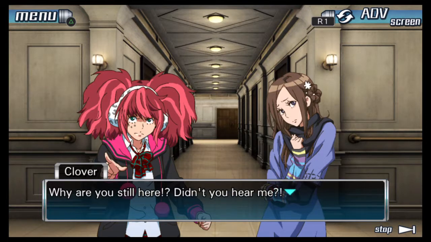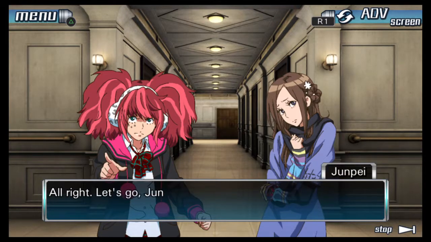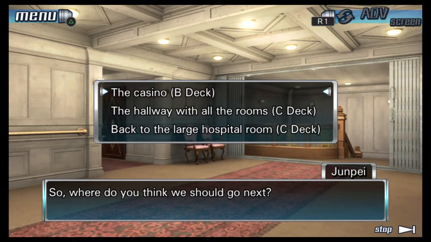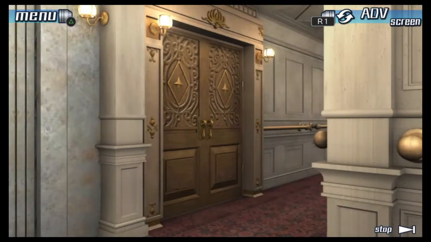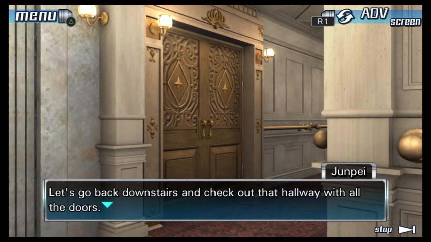Why are you still here? Didn't you hear me? Fine, forget it. If you aren't gonna leave, then I'll just... All right. Let's go, June. Yeah. We really need to find Snake, for Clover's sake. So, where do you think we should go next? How about the casino? Let's go take a look. There's no one here. Let's try somewhere else. Let's go back downstairs and check out that hallway with all the doors.